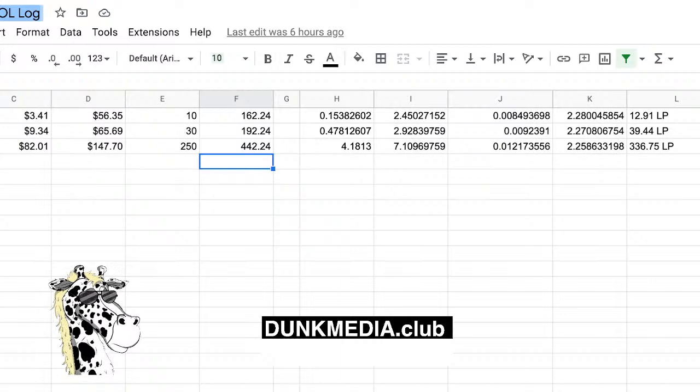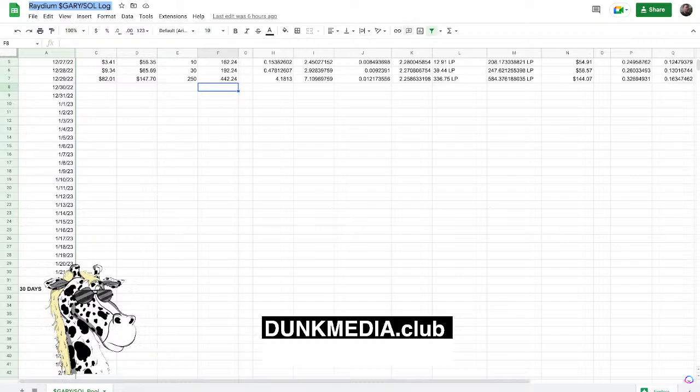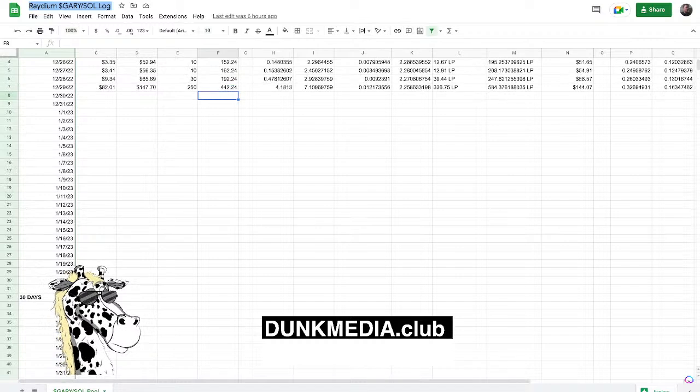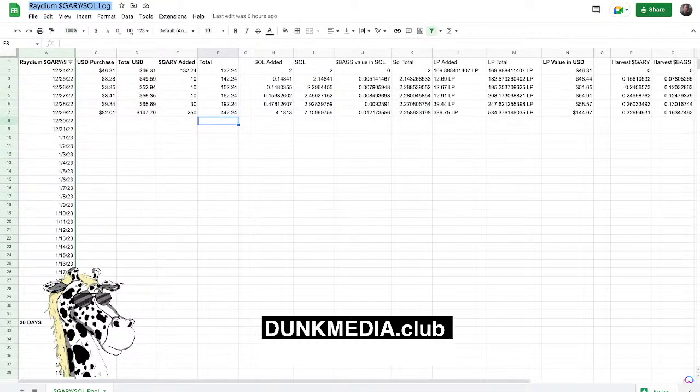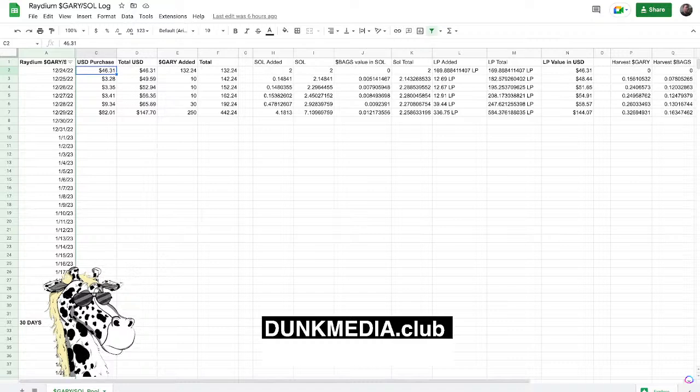So if you look at the 24th, I show how much I've deposited and the amount of Solana and Gary, 50% Solana, 50% Gary, and I put down the USD price because I was purchasing those in USD values. A lot of times people want that if they're making money in USD.